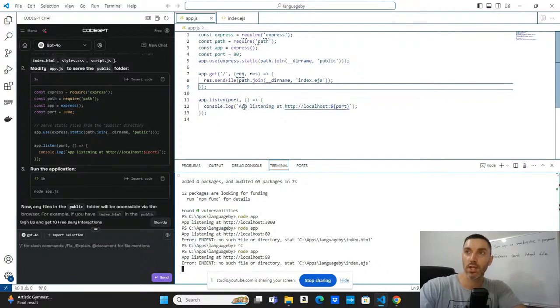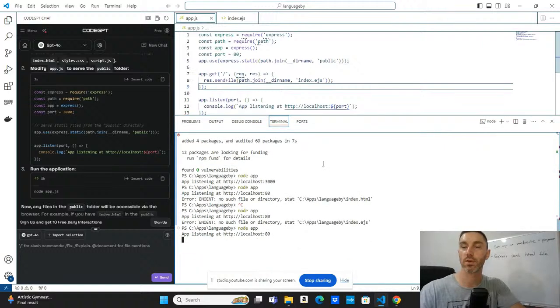Now, every time I make a change and save it, down in the terminal, I have a running application, which I have to kill with Control-C, and then restart the server with node app. And I'm going to be doing this so many times that I don't want to have to kill the server and restart it every time I make a change to see if that change worked.